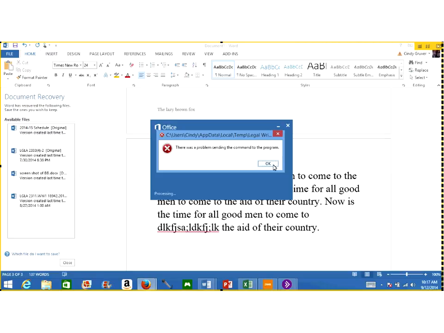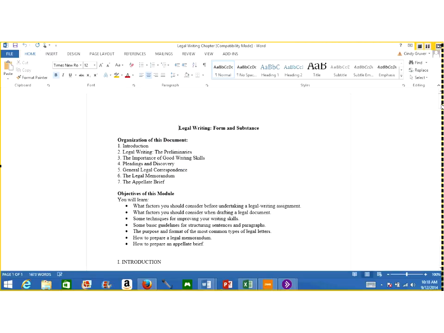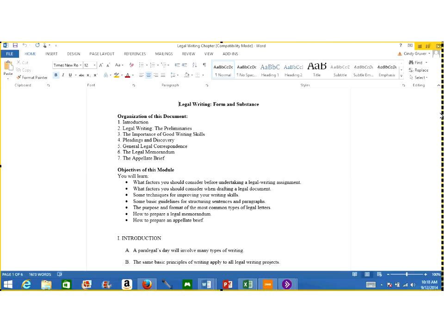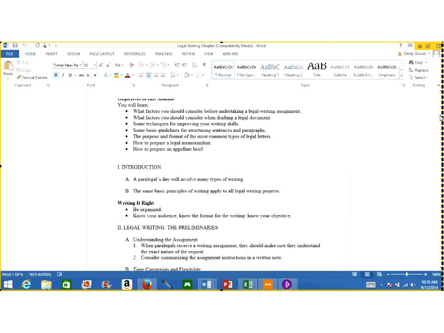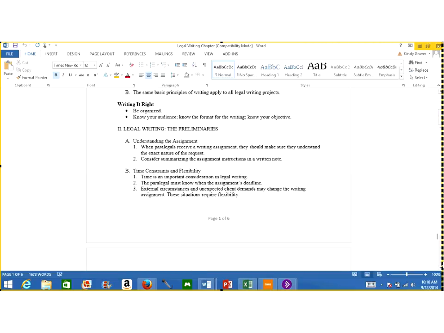So here we have some material that kind of introduces you to some legal writing ideas. We're not going to directly talk about this during this class, but this is material that you can be tested over. So it goes over some theory about how we ought to look at legal writing, the things that we ought to think about. Since this was our first true legal writing project, I wanted to present this information in a framework. I think it's pretty self-explanatory, so I'm not going to repeat the information that we have in here again and again.